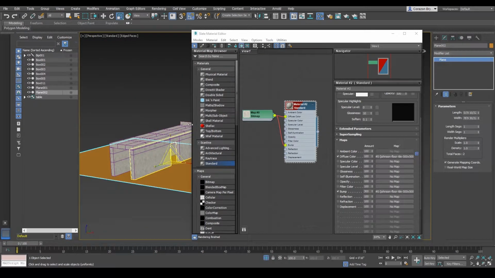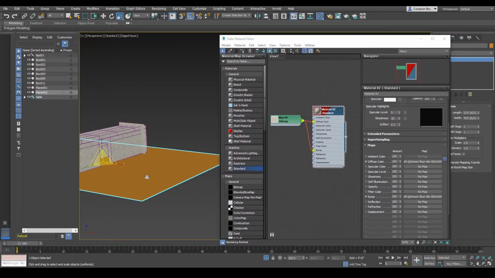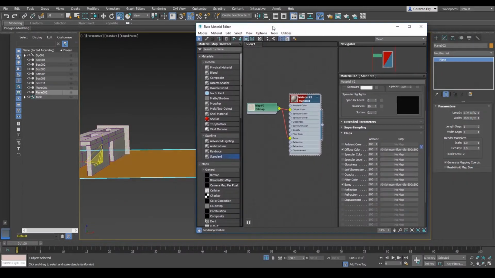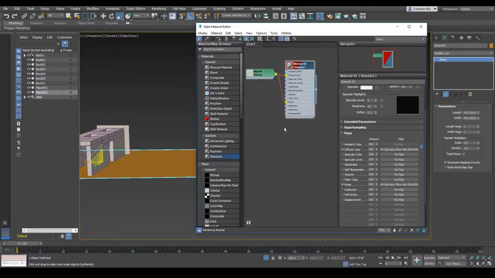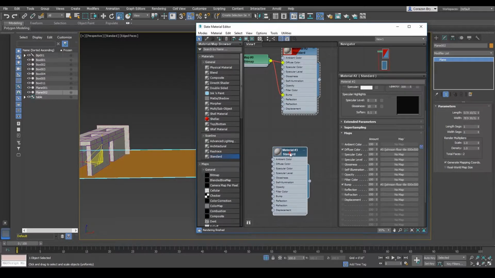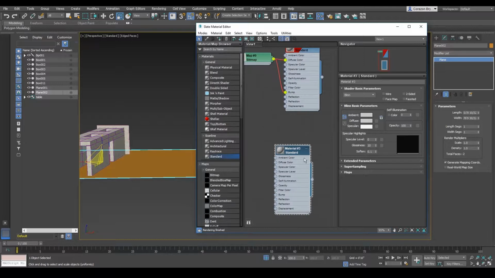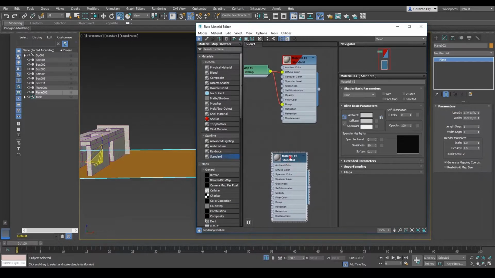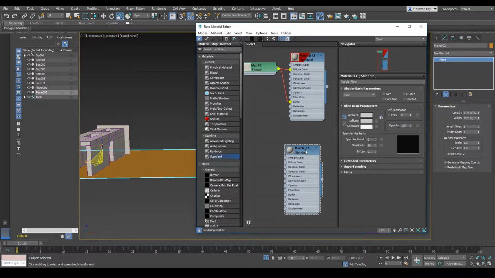We're gonna have to create a new material for this, okay? So with the material editor, just go to scan line and let's go ahead and create another standard material. Double click and then double click on the text here. I think we should get into the habit of renaming our stuff. So I'm just gonna go ahead and rename this. I'm just gonna call this marble floor, underscore floor.